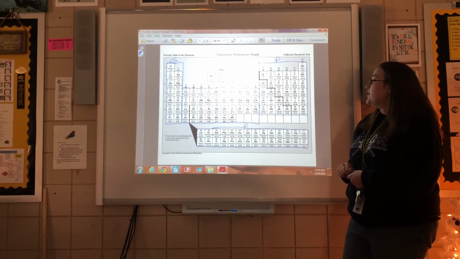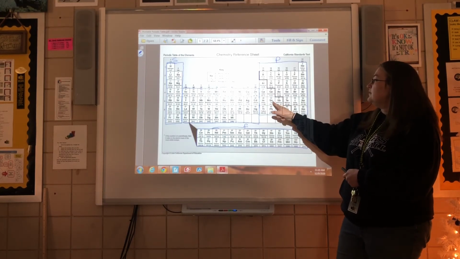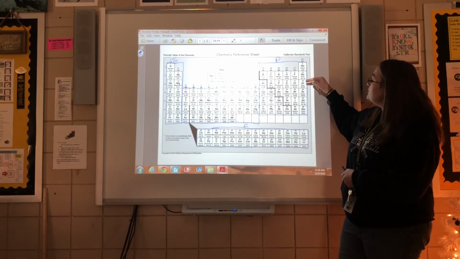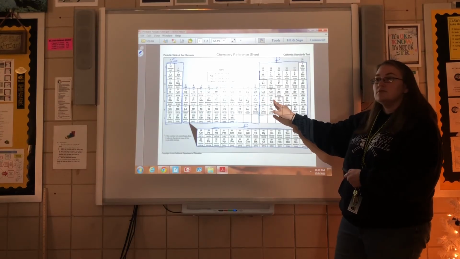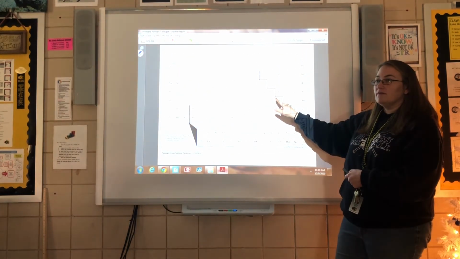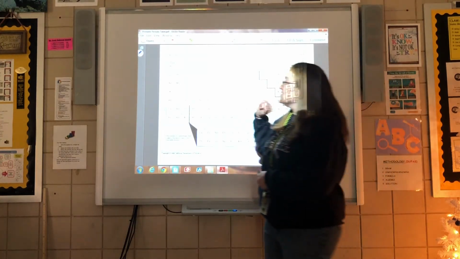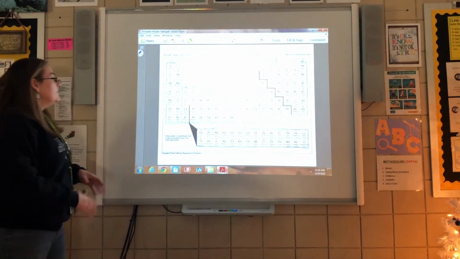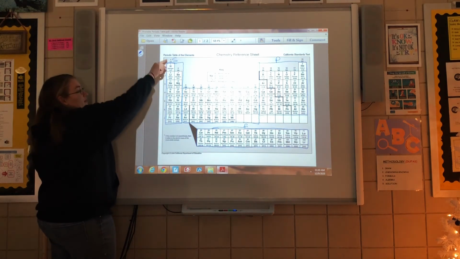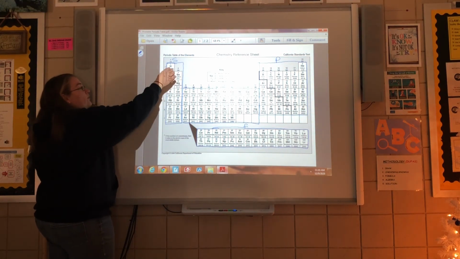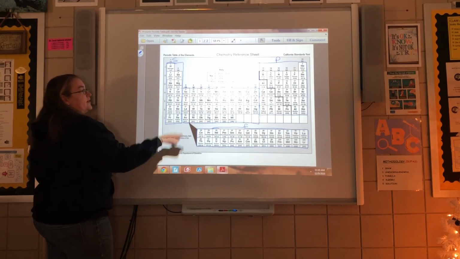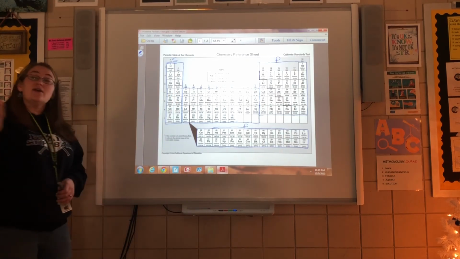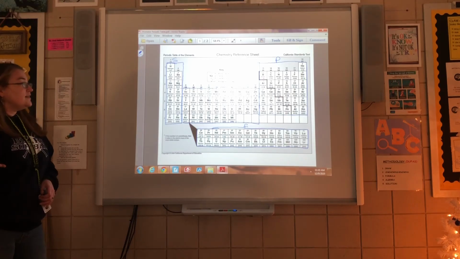So I should know that if I did the configuration for 10, that would be 1, 2, 3, 4, 5, 5p2, because it's over 1, 2 in the P block. With S's, I can come over here and I can see that calcium is 4 down. You should have done calcium number 20. So 1, 2, 3, 4. The S block is the number 2, so my configuration for calcium should be 4S2 is where it ends. So that's how I check to see, is it where I needed it to end.